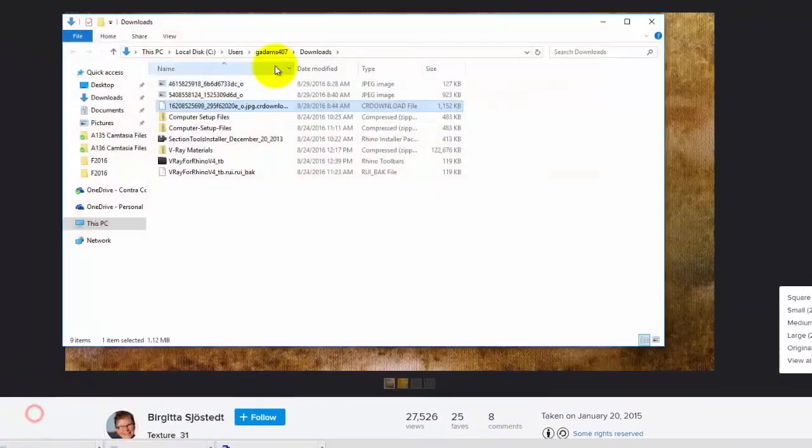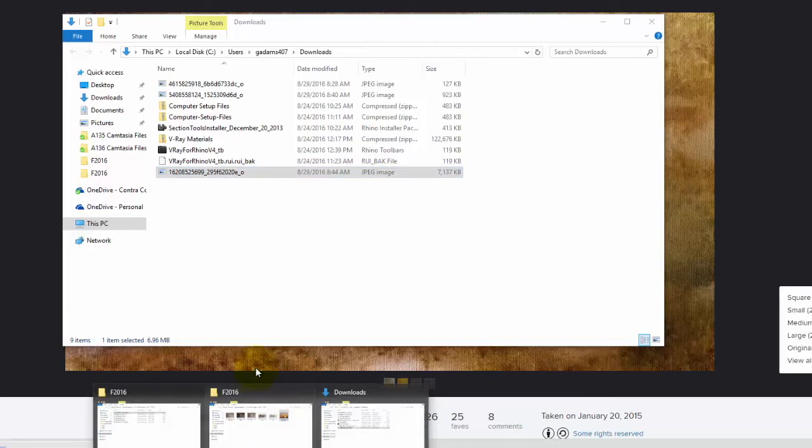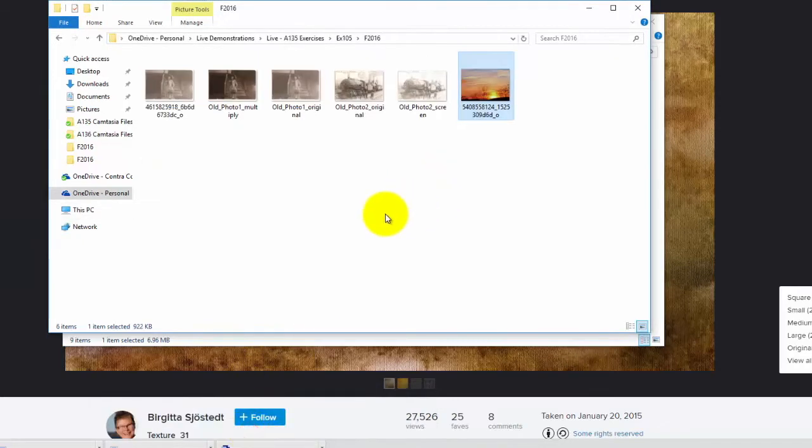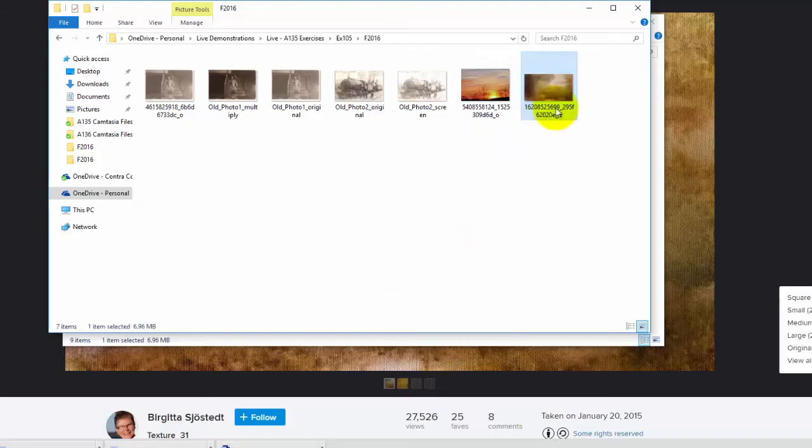And once you get that, you should get just one image. All right, yeah. Okay? And now that I have that one image, if it finishes downloading here, there we go. I'm going to go ahead and copy that and put it on my flash drive. And I know it's a bit of a pain to keep copying it on your flash drive. The truth is that you're going to want to start collecting these sorts of things because they end up being valuable. I'll go to Paste. For those of you that took the 136 class, you know when I was doing the floor plans and the shadows and that sort of thing, or the section cuts, I used these grunge textures as part of the backgrounds in those. So it's the same strategy here.